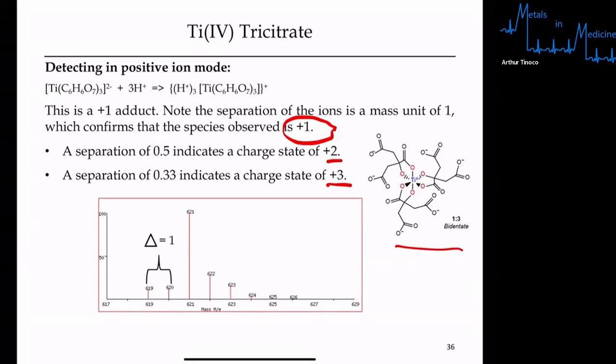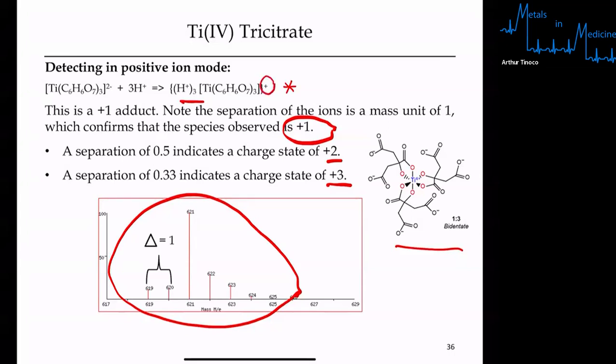So here is a sort of a simplified representation of the data that you would obtain for that species on the right. And so again, you would typically see something that's +1. So the formulation, if you look up here, I'm showing you something up here to show you an adduct that forms of the compound in order for you to be able to see it. So we see that compound and it has proton adducts. Those proton adducts are important for you to get a charge that is +1. So what we have here in the picture below is the mass spectrum of the proton adduct with a +1 charge for that particular titanium compound.